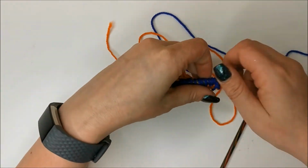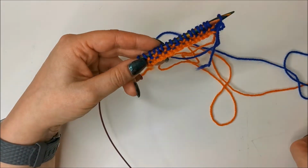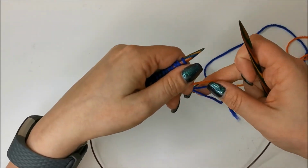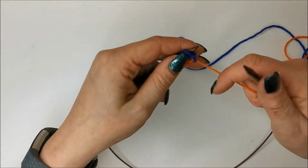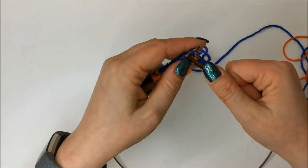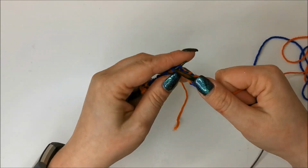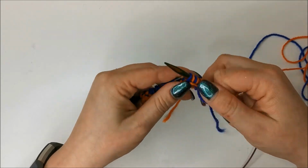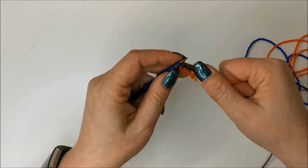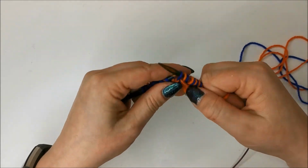So that is the basic instructions for linen stitch. If you just want to do 1 colour, just go away with it now. If you want to do 2 colour, you're going to work those 2 rows again in your second colour. So it's knit the edge stitch, and then the pattern as before, knit 1, bring the yarn forward, slip, and knit 1, and you can already see it starting to make a fun little effect on the stitches.